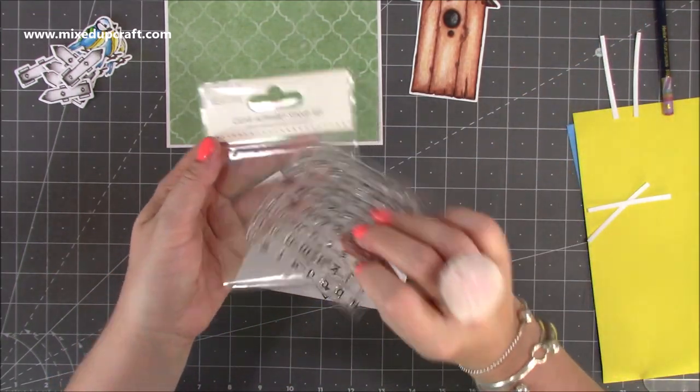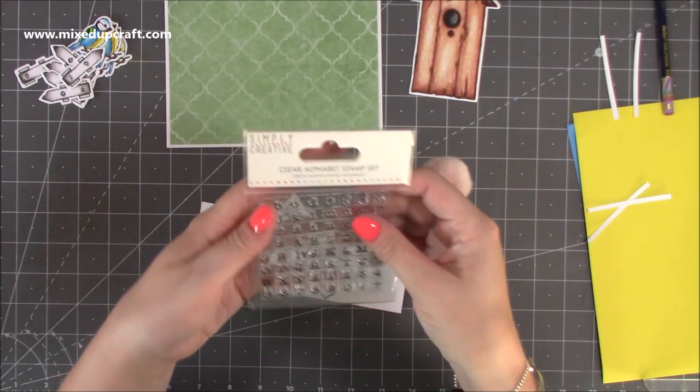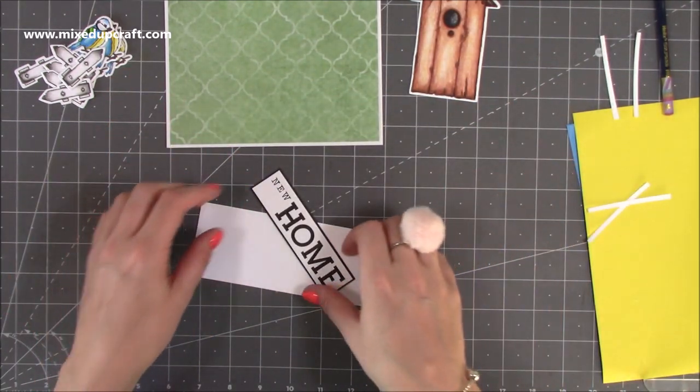In fact, this one I've got here, so this is this small one. This is Simply Created for the small alphabet, which is really handy. The larger one is Craft Sensations. Again, if I can find all the links, I'll link them below for you.